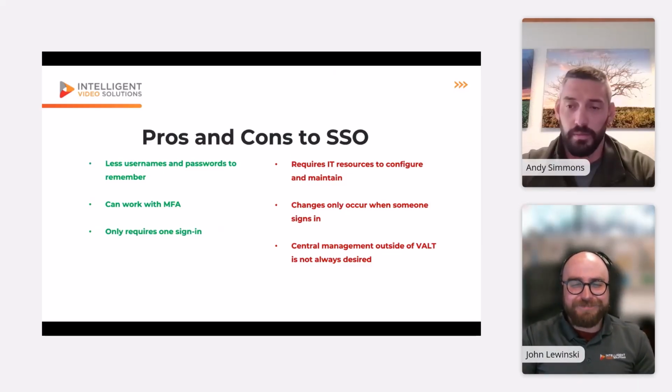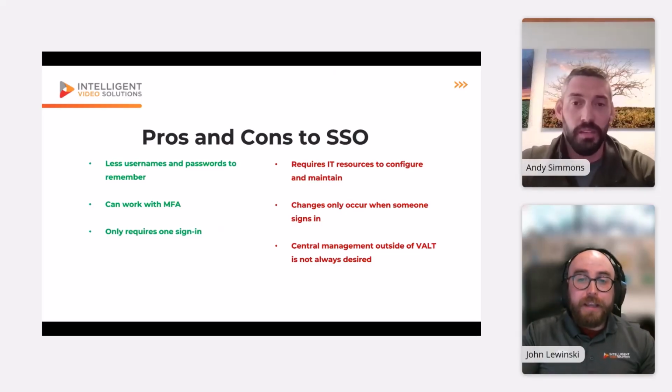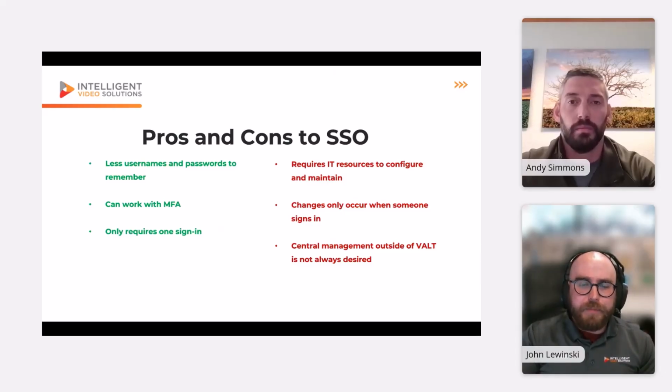A lot more complex. The exact question I was going to ask is, can we use these in conjunction with one another? You mentioned local accounts being used in conjunction with Active Directory, but we can use single sign-on and Active Directory in conjunction. Great. Yep, exactly. We can use the Active Directory for creating and deleting, and then single sign-on as well, just for the authentication. And there is a way to actually have all 3 accounts living inside of one ecosystem.